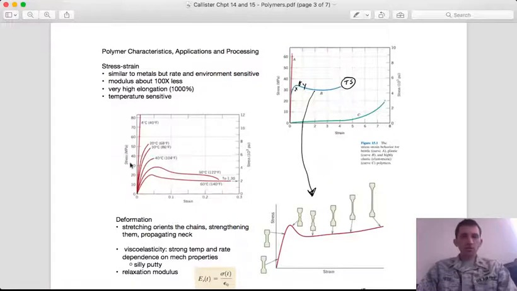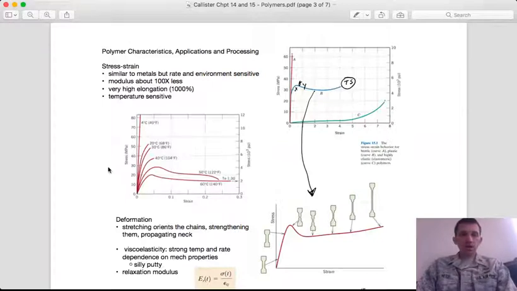First of all, you see that the modulus axis here is not in gigapascals or hundreds of megapascals, but in tens of megapascals, right? So we're talking about moduli that are similar in form, but quite different in magnitude, on the order of, say, 100 times less. So as a class of materials, polymers are much weaker than metals, obviously. They also have a sensitivity to environmental conditions and the conditions under which you test them that are much more dramatic than metals as a class of materials.